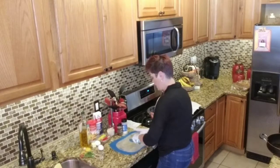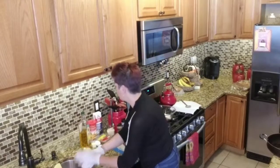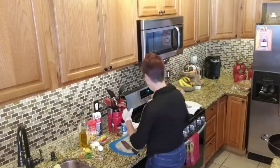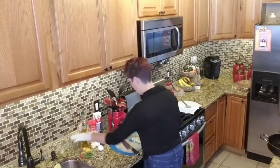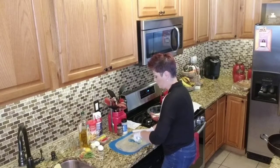Alright. Keep chopping that. And then to this, you're going to add your panko breadcrumbs. Like I said, they're a little bit more coarse than regular breadcrumbs. They have a little bit more texture to them. I'm going to go ahead and pour those in. That's 3/4 cup of panko breadcrumbs. I just added 3/4 cup of panko breadcrumbs to the meat mixture.